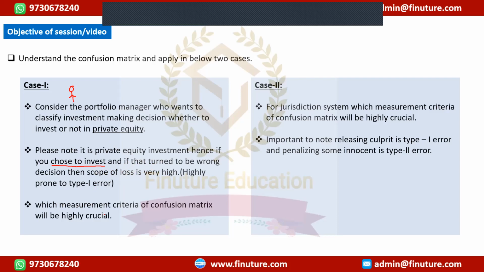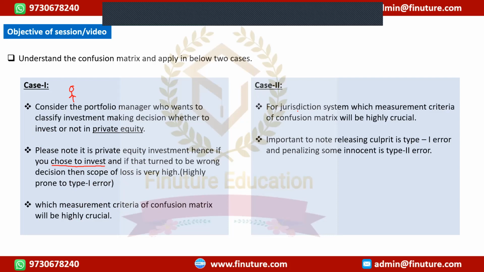From the confusion matrix, we will be having a look at various measurement tools. So for this case, what is a tool that is recommended to check this kind of model, a model which is making predictions of this type? Which measurement criteria would you be focusing on? That's case one. The best way to learn application is case studies, and these can be designed hypothetically to make your understanding well.